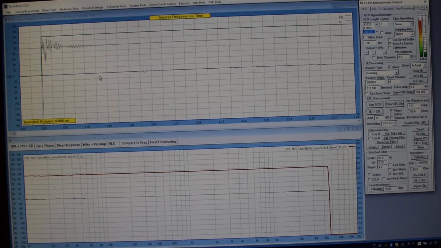And this is the time of flight to where the sound hits the microphone. Looks like we can turn this up some more, but we're getting close to our limit here. Let me turn it up a little bit. Take it again.